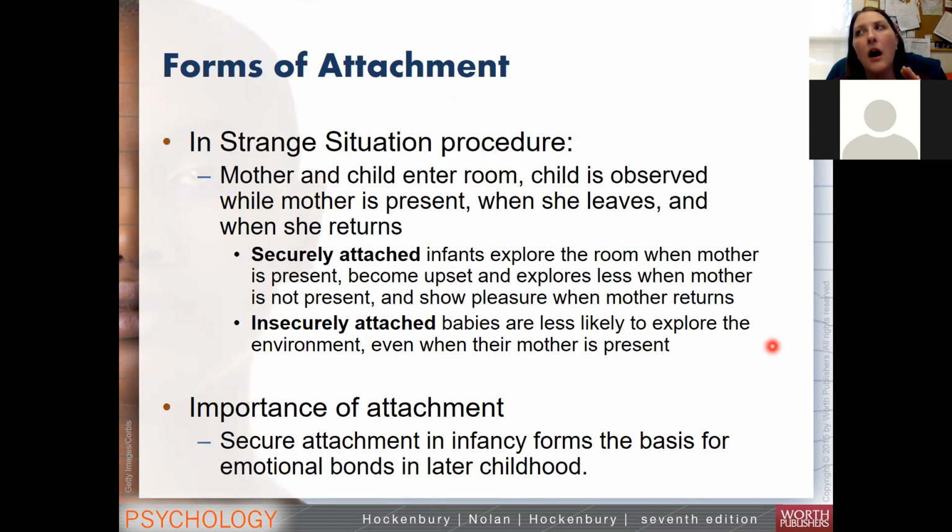And some babies will get super upset when the mother returns, but they're inconsolable. The mom might say, "Oh, it's okay, baby," but the baby might be fighting her, slapping at her, might be angry. Or the baby might completely ignore the fact that she's gone and then comes back. There are a lot of different variations of behavior, but ultimately the baby does not seem happy to see the mom, or is angry at the mom, or is indifferent to the mom. This is a sign of an insecurely attached baby. And again, there's a lot more to this.